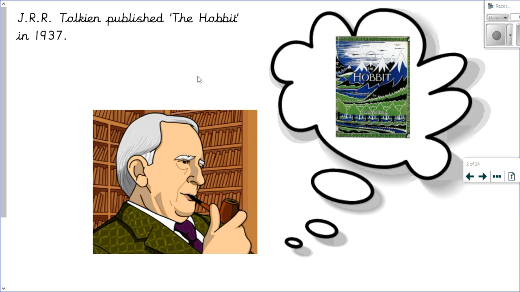It talks about hobbits and elves and goblins and orcs, dragons. And it's a quest story. It tells the story of Bilbo Baggins' quest to be a burglar and try and go and steal from the dragon Smaug in the Misty Mountains. It's quite a long book, and I'm going to read you a shortened version of it today. So it's The Hobbit by J R R Tolkien, but it's my version of it. And we're going to have a look at a story map to start with. You might want to pause the video at some points as we go along, maybe revisit it and have a look at the story again, because it will help you when you do some of your writing.